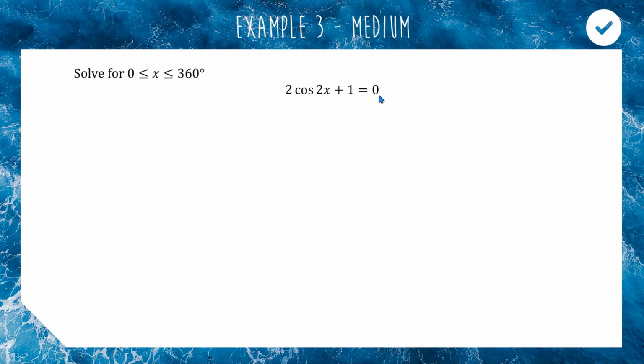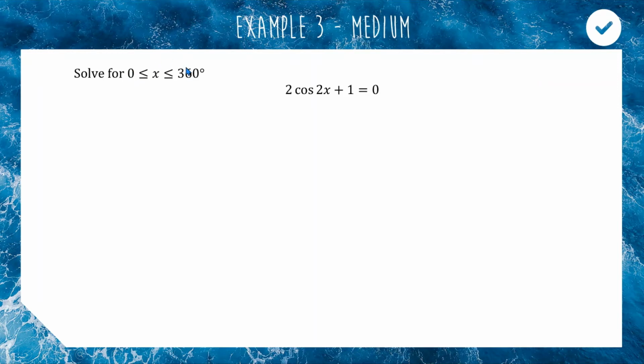Now, the aspect of this question that makes it more challenging is that our angle inside of our cos function is not x, it's 2x. Okay? When you have your angle being multiplied or divided by a constant, it's going to affect your domain. So the first thing to remember here, to make this question a bit easier, is that even though the question said we're solving for x in the domain of 0 to 360, if we're analyzing 2x as a part of our cos function, we need to double this range.